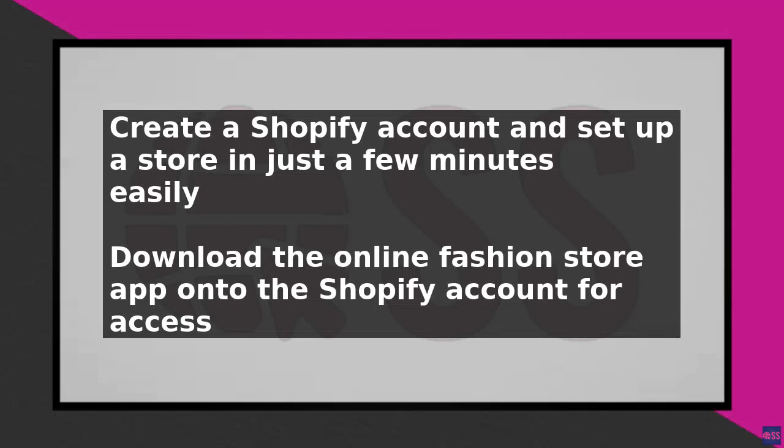To start a dropshipping business using an online fashion store, the first step is to create a Shopify account and set up a store, which can be done in just a few minutes. Once the account is created, the next step is to download the online fashion store app onto the Shopify account, which is a straightforward process.